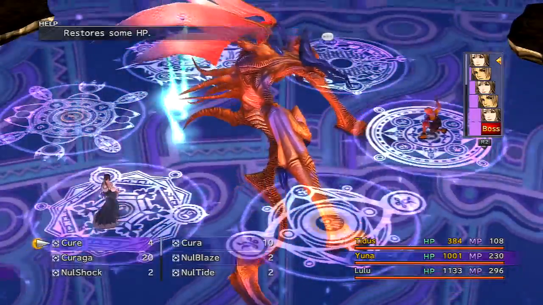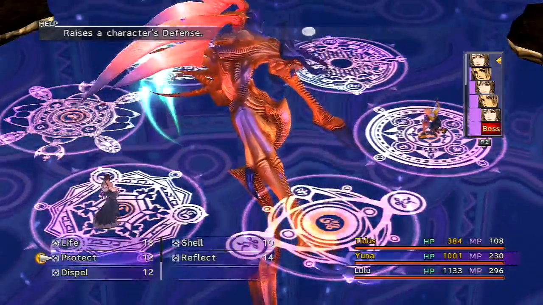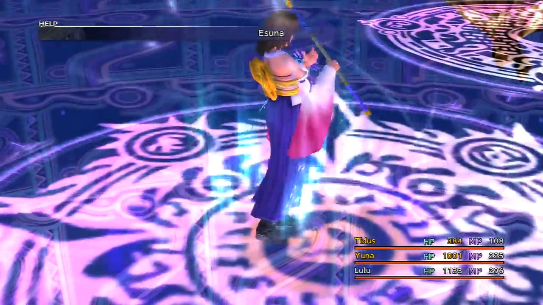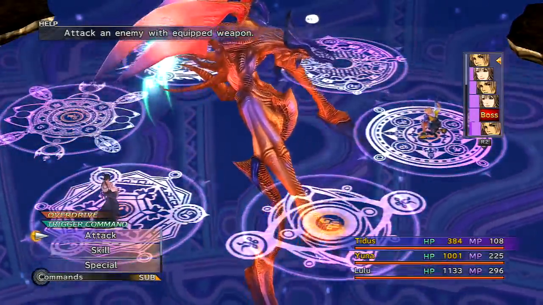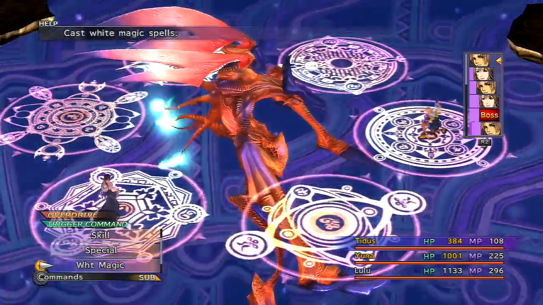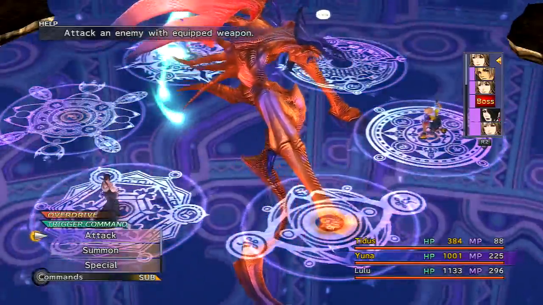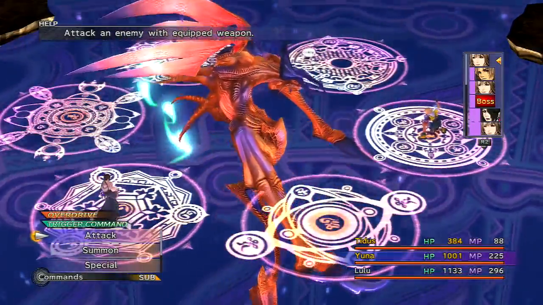Yuna is on. So, you know, we can take care of that with a little heal in here. There we go. And that should do it. Alright, good stuff. So let's see, we got a couple of turns here. What should we do? That is the question. I don't think we can put slow on this guy, but let's try. Every time I do slow. Oh, he's immune to that. Oh, that was nice. That was lovely. Let's see. Yuna, Tidus, Yuna.